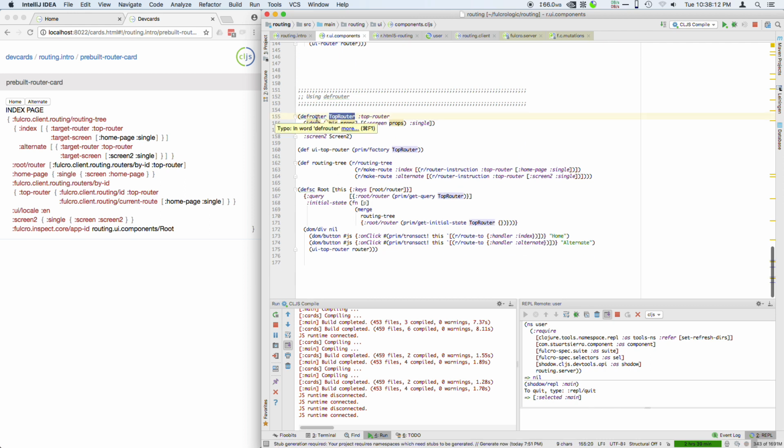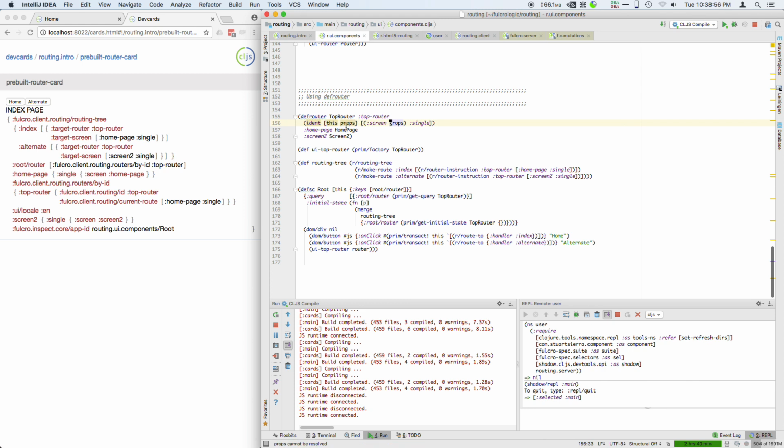You can give it the component name of the router. You give it the ID of the router. This is an older macro, so it uses a non-optimal syntax, but I've yet to update this macro to use maybe something a little more consistent with defsc. It looks a little bit more like defui. And so you give it an ident function that takes two parameters, the component class, which you really don't need, and the props, and derives the correct ident for any one of these based on the data in props.